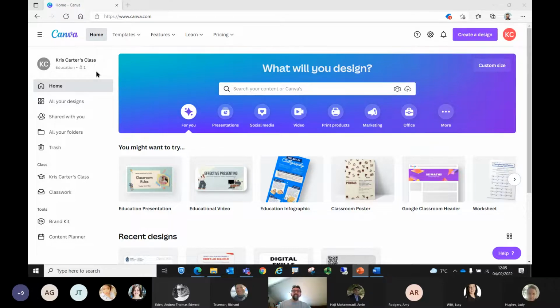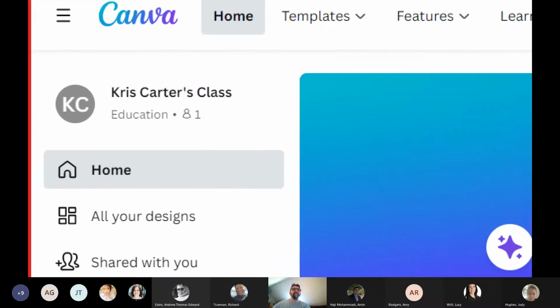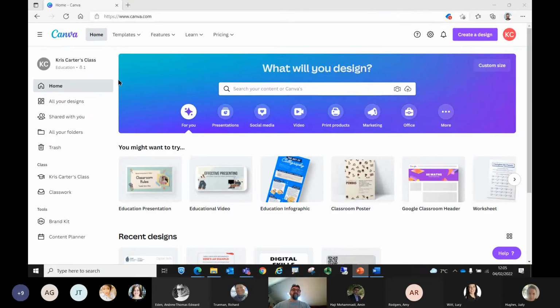Now, as we're in Cardiff Met, because we've got our .ac.uk email addresses, you are eligible to sign up for an educator's license for this, or for a student's license for this. And you'll see on my particular login here, I've got an education license there. So that's quite handy. It does give you access to some more features that you wouldn't normally get in the free version. And you'll see that all the suggestions across here for my templates are all very much education based. So it does cater more for an education kind of slant when you use that account.